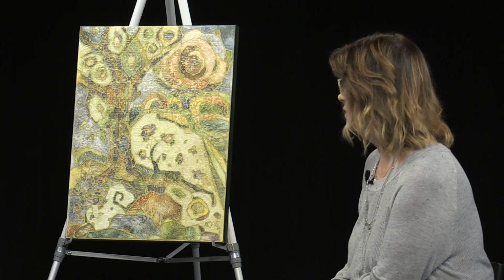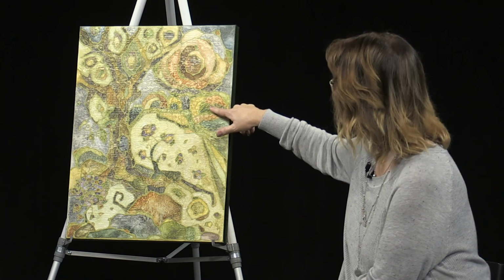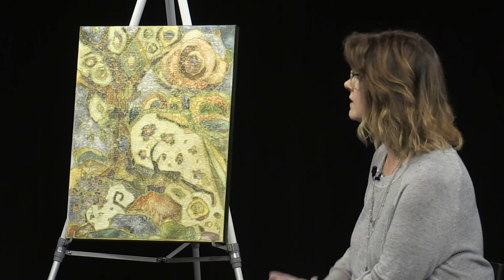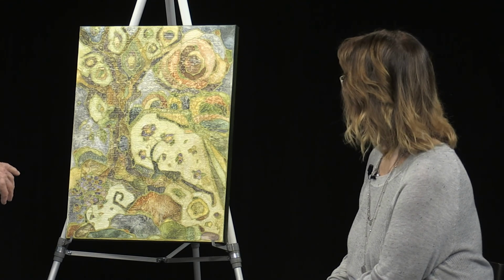I wanted it to be colorful. I wanted to kind of play. There are some bright colors in it, so I just wanted it to be a little more lively. So I did kind of punch my colors up more than normal. Did it come out where you wanted it to be?